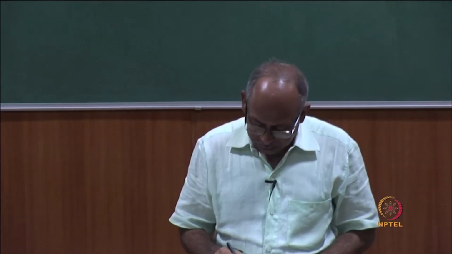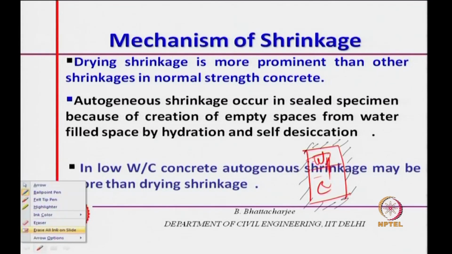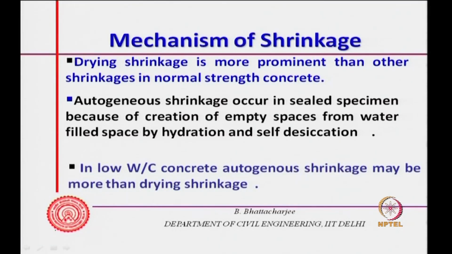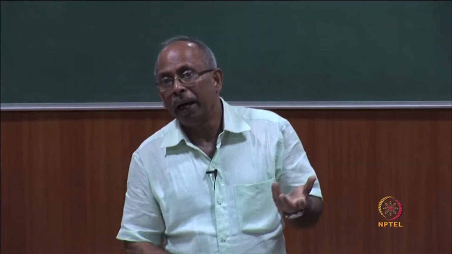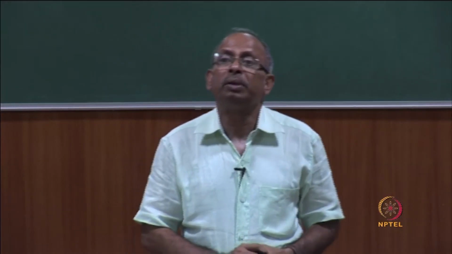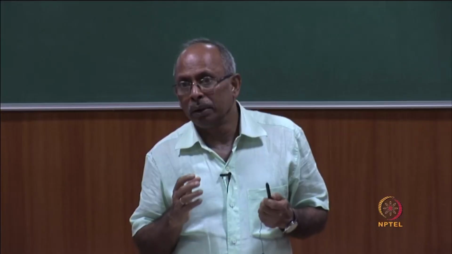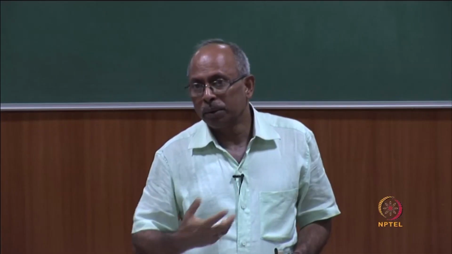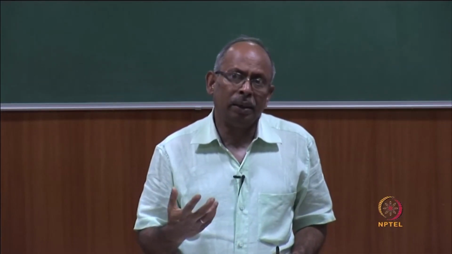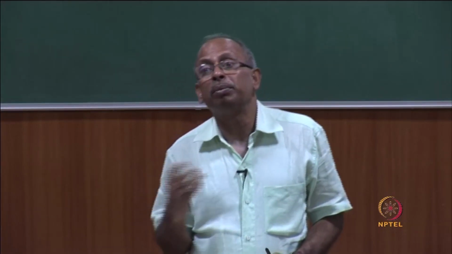All right. So, this self desiccation and then autogenous shrinkage, this autogenous shrinkage is considered to be more prominent in low water cement ratio concrete. That means, in your high strength concrete, modern day high strength concrete, autogenous shrinkage may be more prominent than drying shrinkage. Drying shrinkage is more prominent in high water cement ratio concrete, because there is a lot of space, an interconnected permeable pore system, through which water can evaporate out.